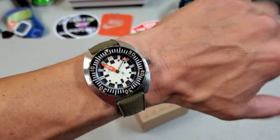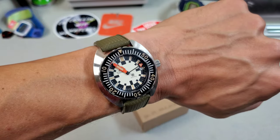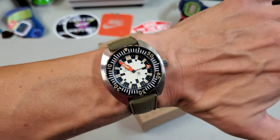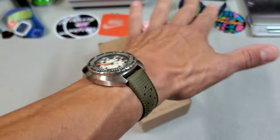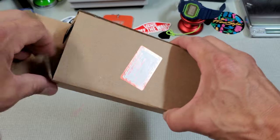Oh yeah, I'm wearing the Synchron Military today. Just got this thing in. I'll blast up a quick unboxing video maybe and definitely do a review soon. But first impression, this thing is so much fun and super awesome. But what we're here to look at today is the Woolbrook Skin Diver Automatic.